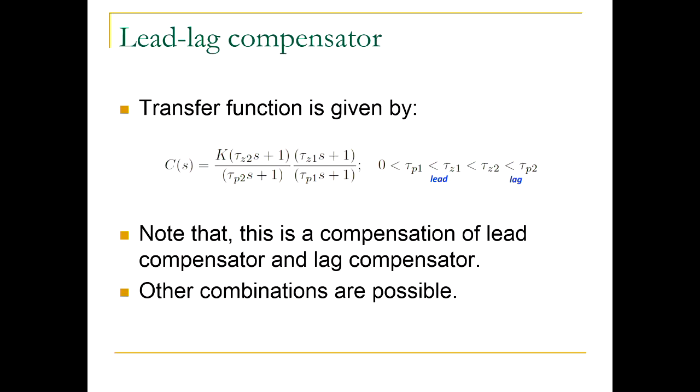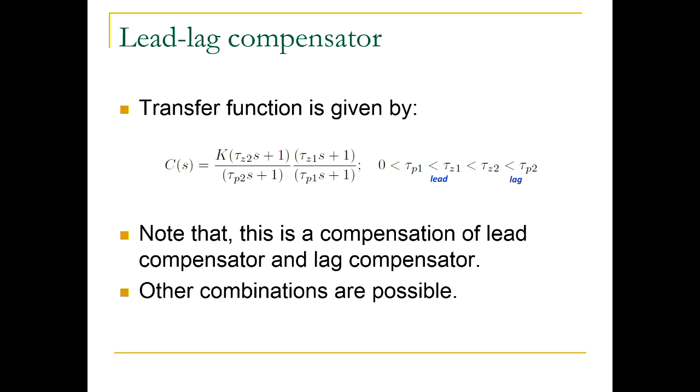All right. Here is a combination of lead and lag, and it's called lead lag. It's basically a product of these two transfer functions for lead and lag. And you might ask yourself, well, why would I need this? It turns out in some really tricky design problems that using just lead or just lag cannot do the job. Your performance specifications are so tight, and the plant dynamics, obviously the plant Bode plots, plus your specifications for the compensated plot would constrain you. And then using just lead or just lag may not do the job. So that's why we also need to use lead lag.